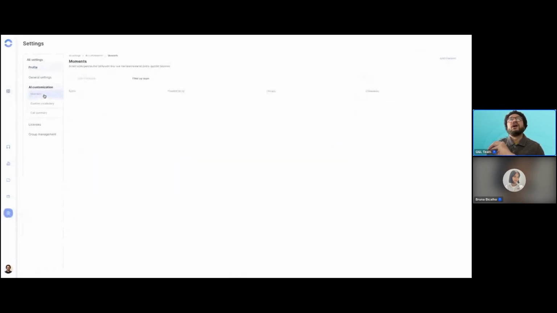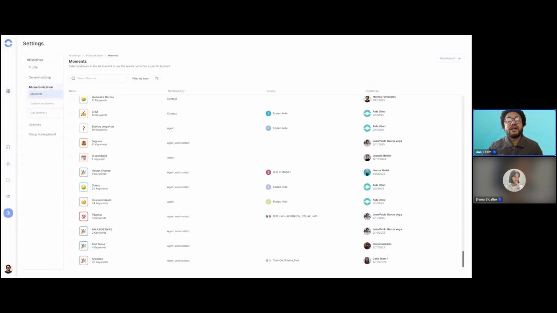So as you know, if you have used any AI chatbot, an AI needs to be trained. So you have the possibility to train the AI here in Empower. So the AI is a better fit for your company, for your business. So the first thing that we're going to see here is the moment. So remember, I talked about automations. The automation that we're going to have here with Empower is automatic tags. So what we call here moment is basically a tag.